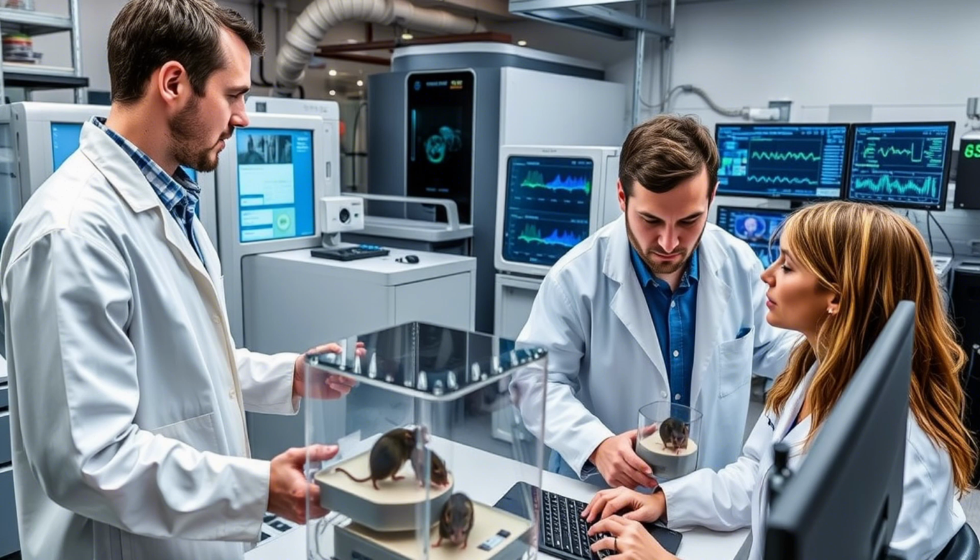So the scientists pinpointed this key gene. How did they actually manage to put a human version into mice? That sounds like some serious high-tech work. It truly is a testament to modern biological engineering. The first crucial step was to create a humanized version of the FOXP2 gene. Now, this wasn't simply copying the human gene. They also included specific regulatory sequences. Think of these as instructions that tell the gene where and when to be active in the mouse brain, ensuring it's expressed in the right places at the right developmental stages.